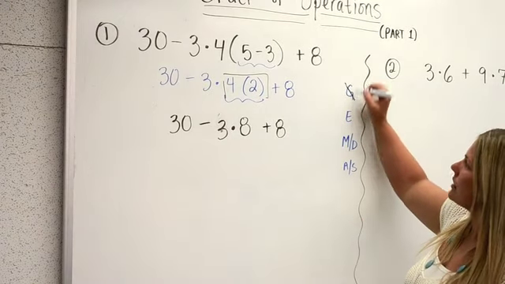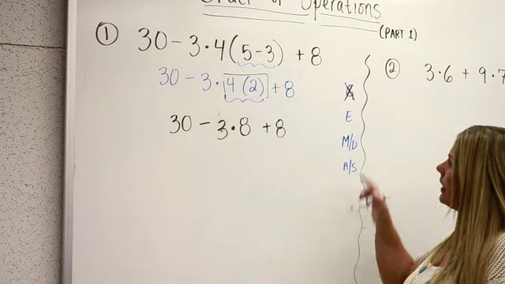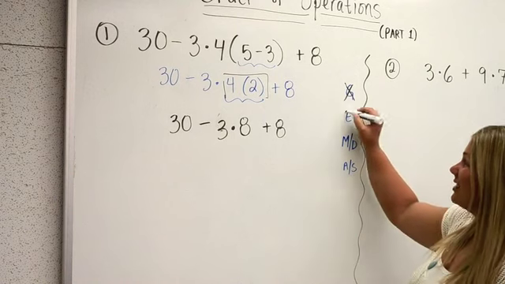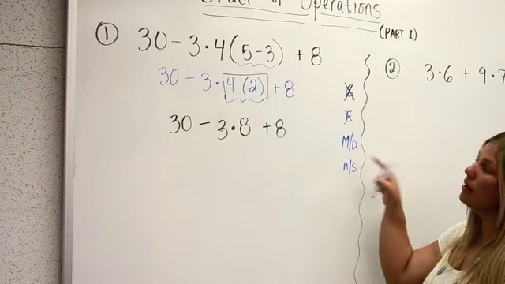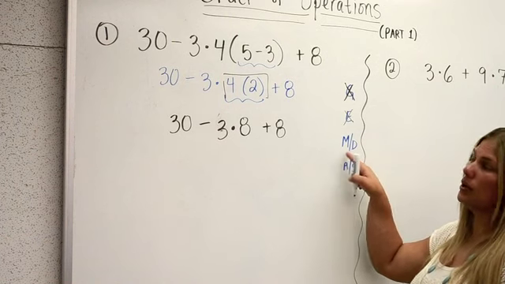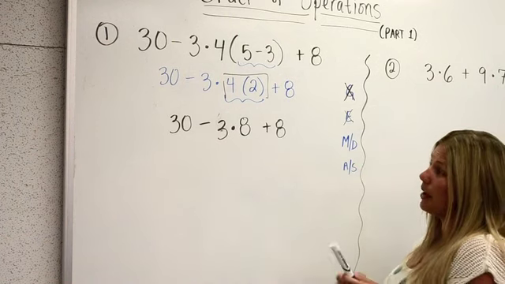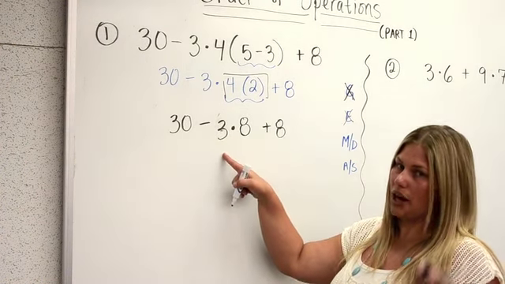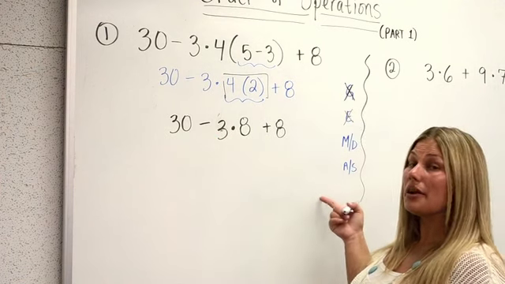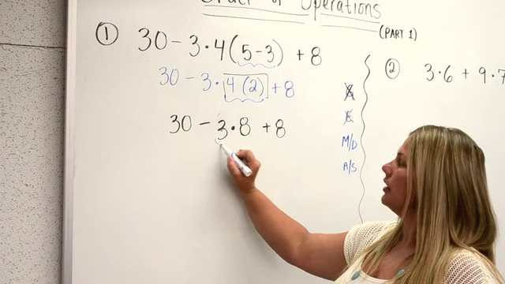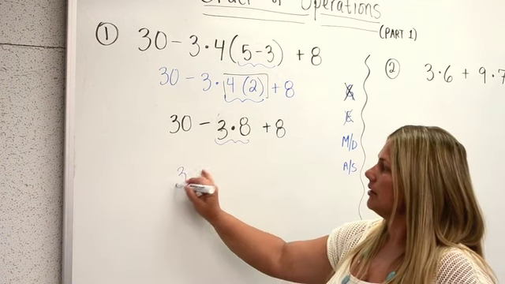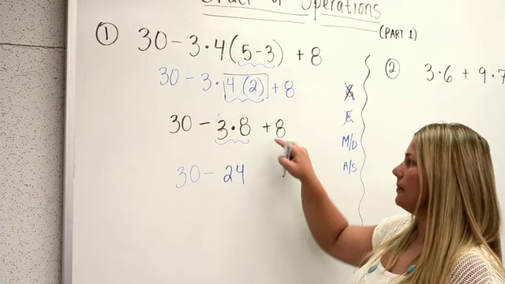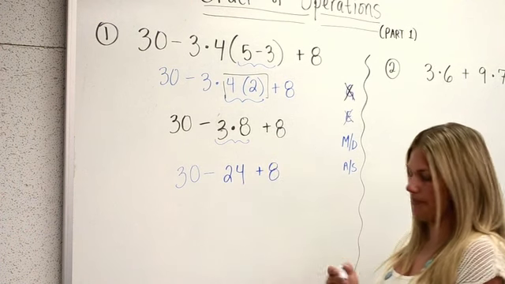So now over here I can cross off the G because my grouping is finished. Now I'm looking for exponents. Do you see any of those exponents in this problem? I don't, so actually I can already cross that off. So now I'm moving on to the MD. Remember, this stands for multiply and divide. In this problem right here, I have a multiply. A lot of people want to do 30 minus 3 first because they're trying to go left to right. But that doesn't follow our checklist. We have to do the multiplying first. So I'm still going to bring this 30 down, minus, instead of 3 times 8, now this becomes 24, and I still have that plus 8.